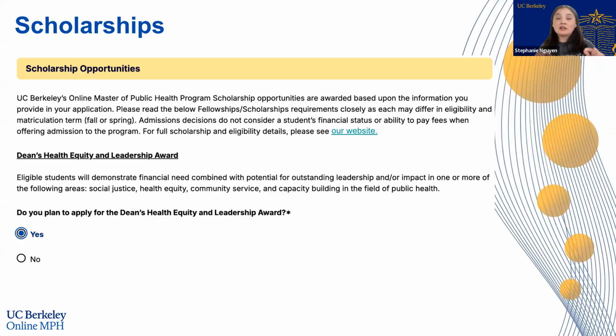And you can find that in the scholarship section. Make sure to fill out the economic background to be completed. The DEL Award is going to have prompts. It's almost similar to the statement of purpose, but keep in mind that it's a separate committee that is reviewing your scholarships. It's not going to be the same as the application. Another thing I should note is if you're applying for this scholarship, you'll hear back of your admissions decision first. Typically, scholarship results come maybe a week or two after getting your decision letter.